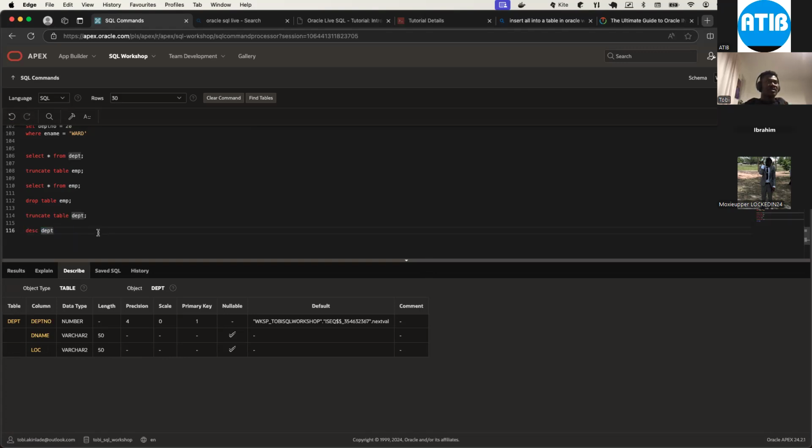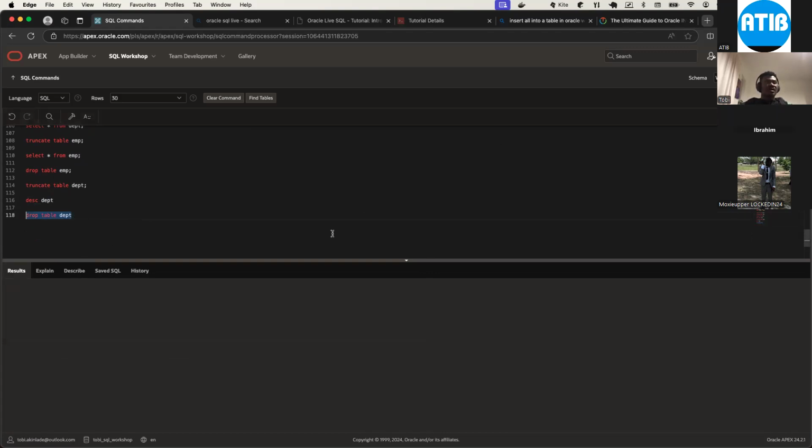But if we drop the table, it's going to delete everything. Drop table removes the table from the schema, and once you drop the table, it is gone forever. I don't think you have access to this function in your organization unless you are a DBA.